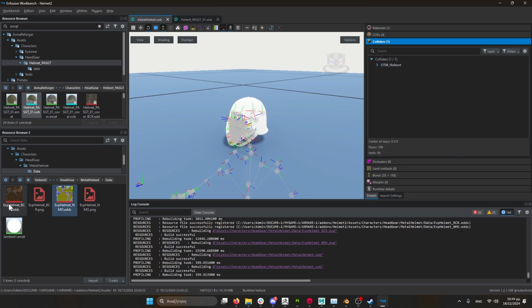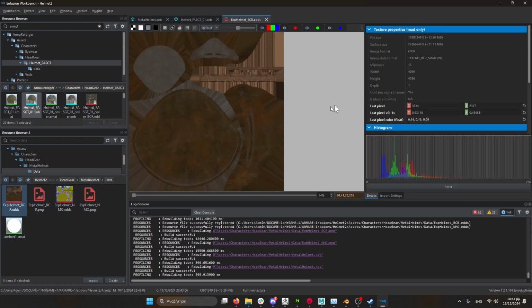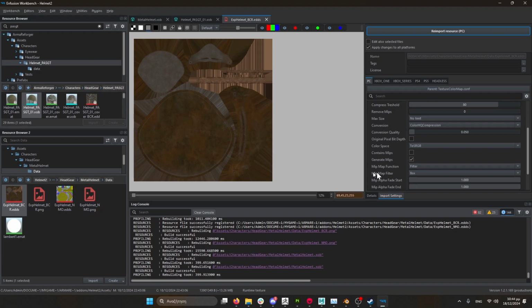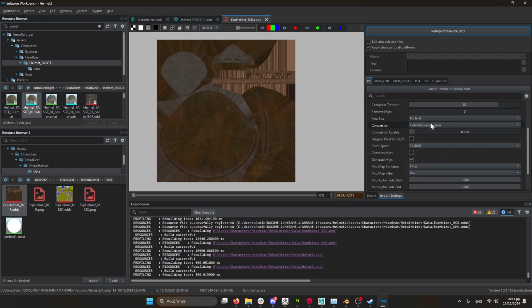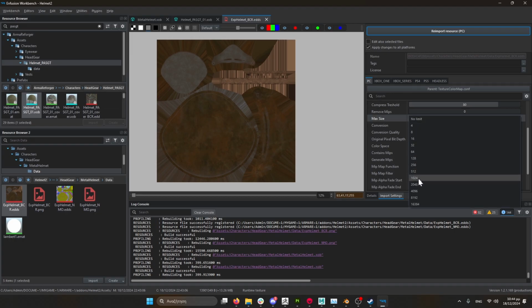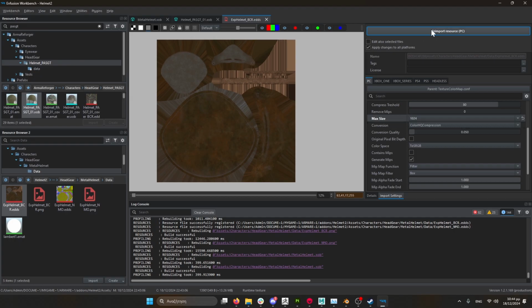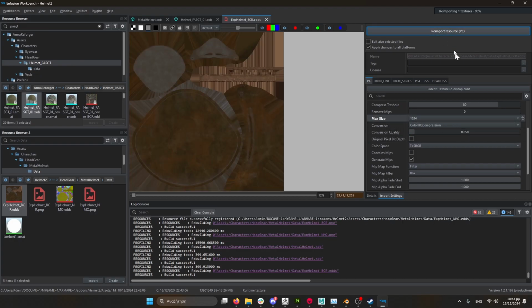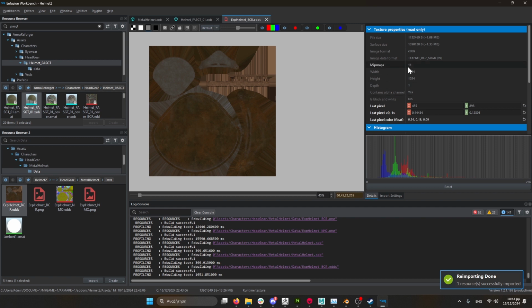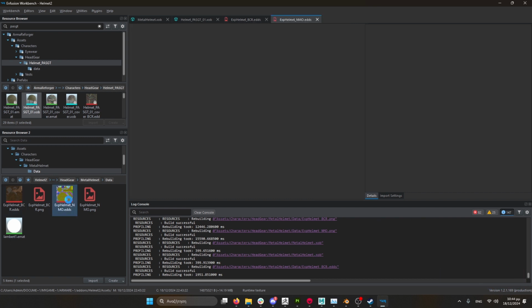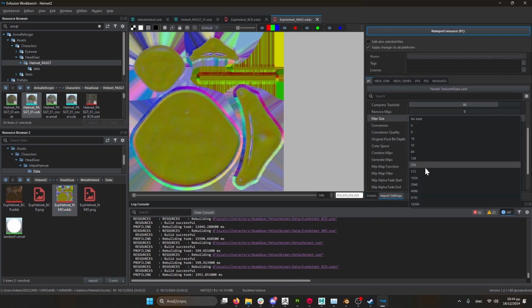So now we have our maps imported. We'll see there on the resolutions that we imported. If I double click on it, I can open it. And inside here on the import settings, I can limit the size that it will actually be in the game, because 4K is a bit too much for an asset. So for a helmet of this size, 1K is usually enough. So I change it here on the max size, and now the size of the texture has fallen. I will do the same for the normal map.